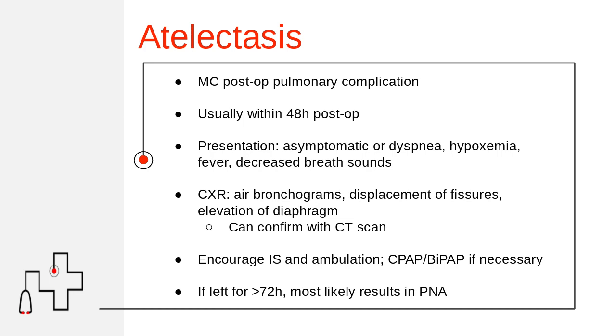The biggest thing is if we leave atelectasis for 3 days or more, it's going to progress to pneumonia. Because we're just allowing these pockets of lung to collapse, and bacteria love those little pockets. So the goal is to make sure that we are doing everything we can during that time frame, getting them up, having them do their incentive spirometer so that they don't progress to pneumonia.